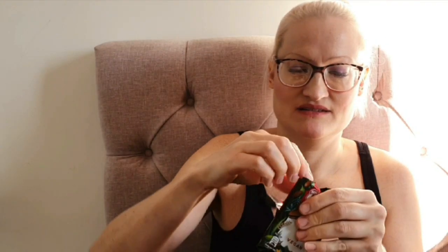I'm gonna try the Kit Kat because I haven't tried it yet. The other one I have. This is the only one I have tried before. See, it broke a little bit. So I guess it looks like a regular Kit Kat, I guess. It tastes good. 7 out of 10.